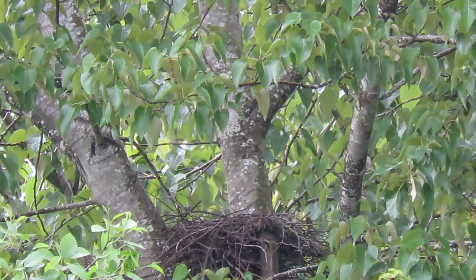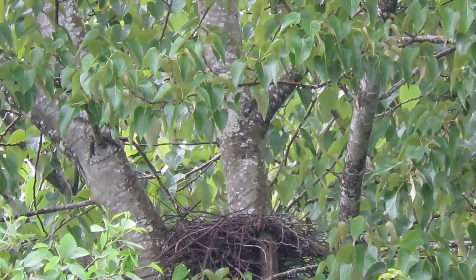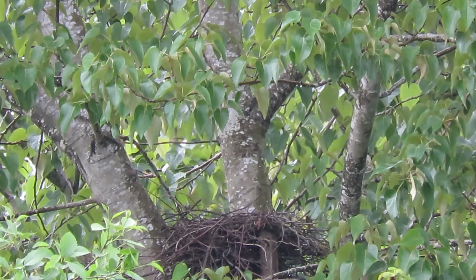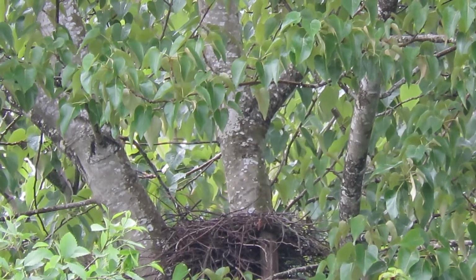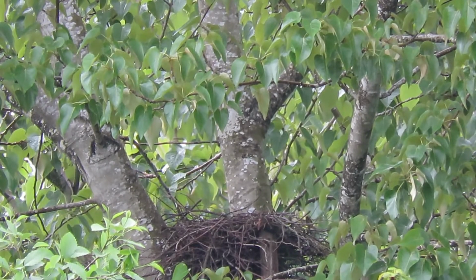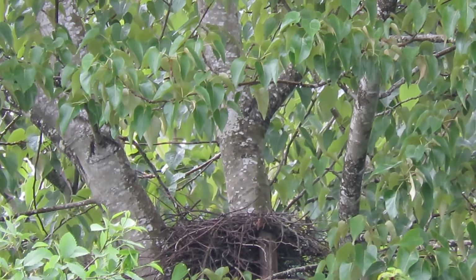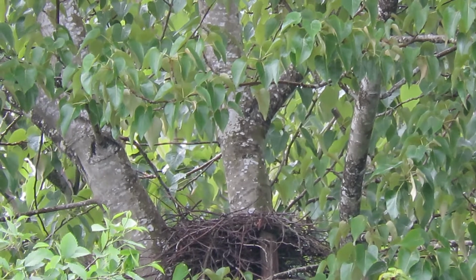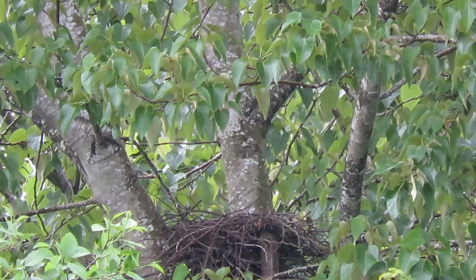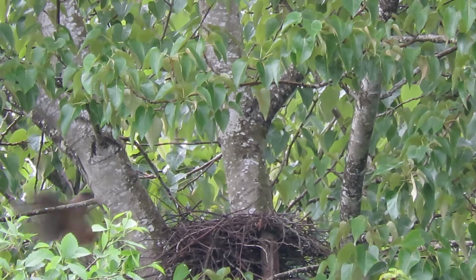We document it every day. We're going to stay right on top of the project here. It's very seldom you get a nest that's this shallow. Usually it's deeper. And they've added all these twigs above that broken off limb. So this is the first time they've used this nest in 2 years that I know of. The last 2 years they used the other nest, and they raised 5 in that every time. But anyway, this nest is shallow. It isn't as deep like a bowl, so we can see everything that goes on. That makes it a great spot for photos and videos.